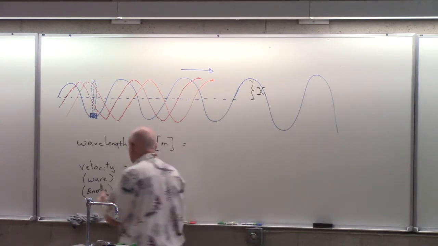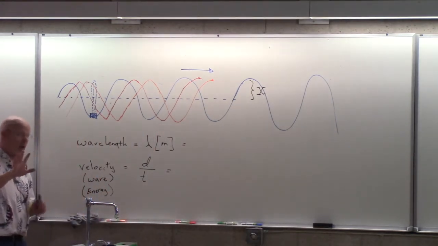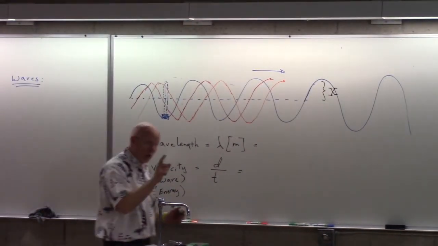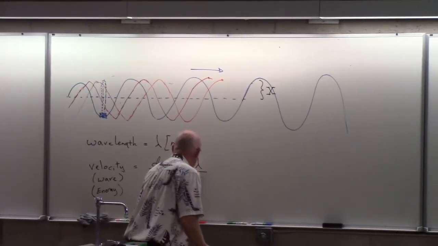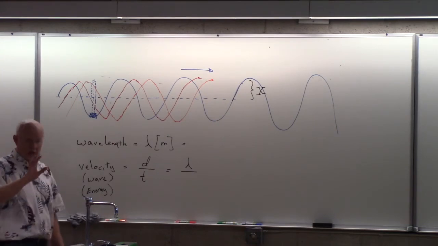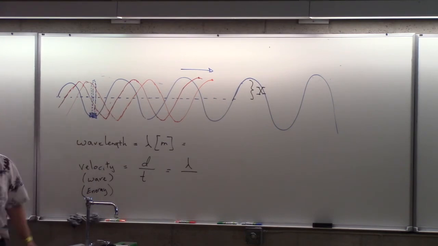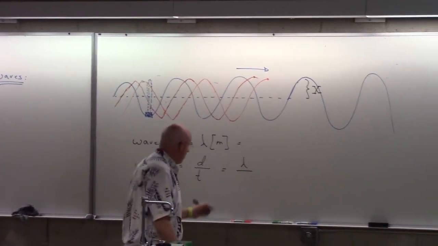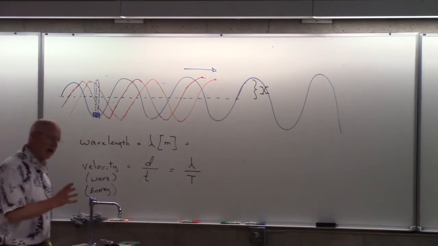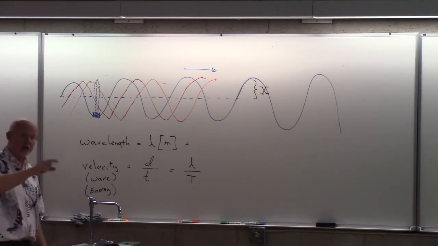They all also travel with a different speed, but there is something I can say that's the same for all waves, whether they be water waves, whether they be sound waves, or whether they be light waves. If you watch them travel one wavelength, and like I said, for light waves that would be a small number, for sound waves it would be kind of a medium number, for water waves it would probably be a bigger number, but if you realize, and so let's talk about this, the time for one wave to travel is also the period.